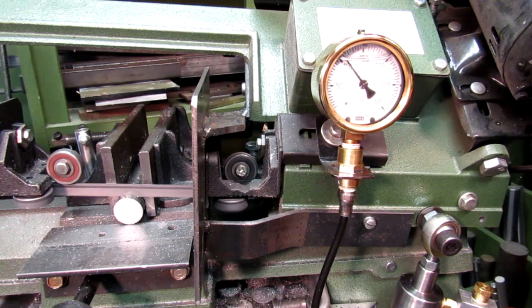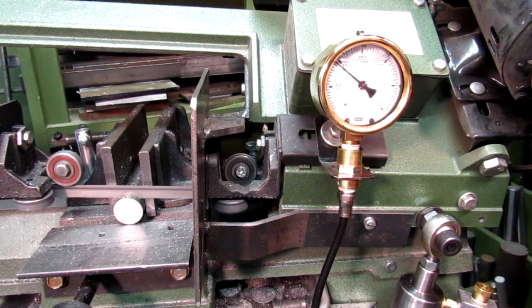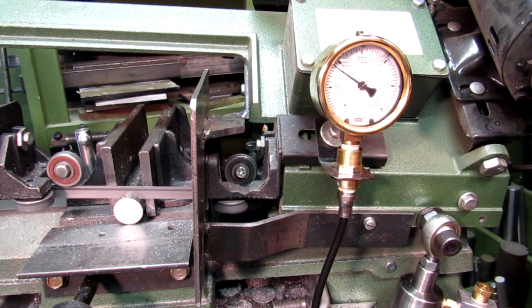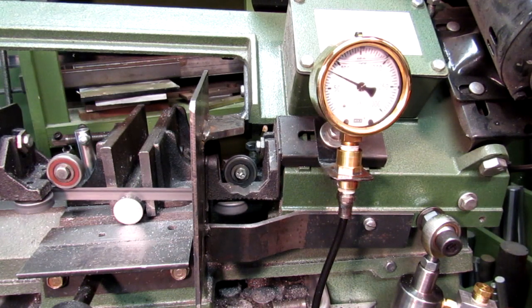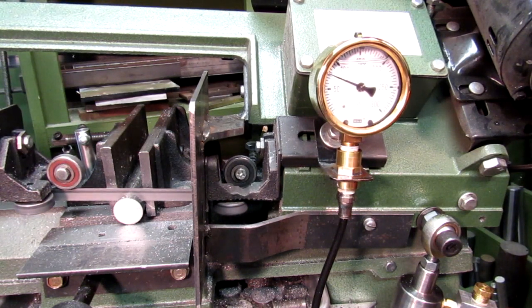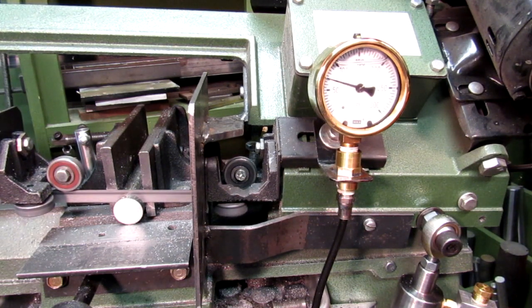I find it best when it's in the 50 to 100 psi gauge pressure for cutting steel, and it cuts very smoothly at that pressure.